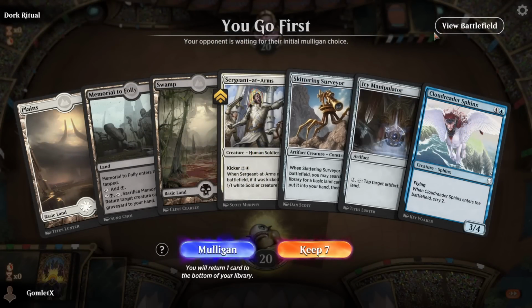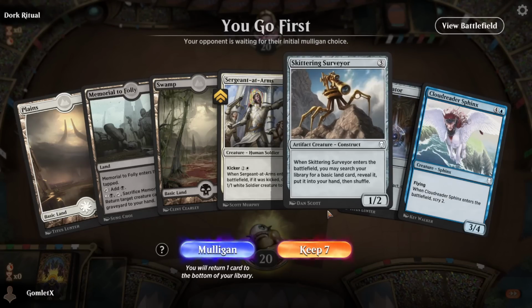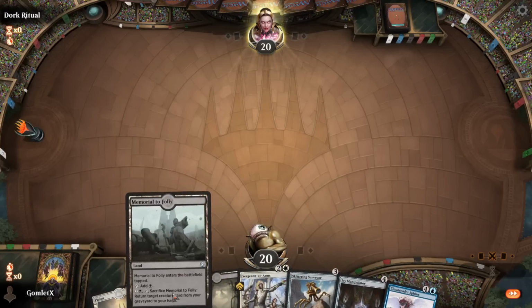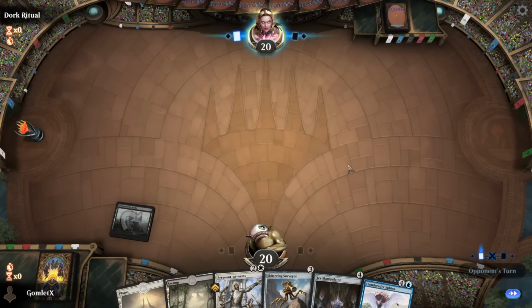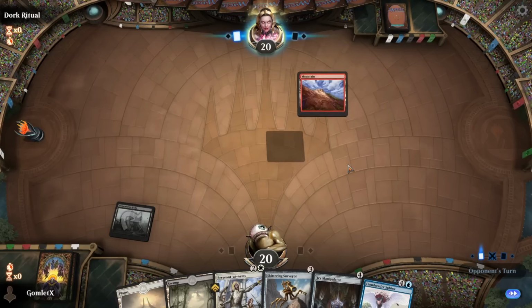Game 4 on the play, Surveyor for the blue source. We've got every color of mana. We just need a second white to be able to cast every spell in the deck. We also have Icy Manipulator, and the best cards in the entire limited format. Very nice keep here.